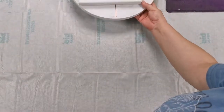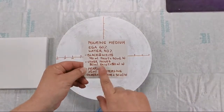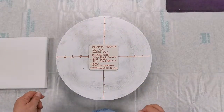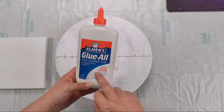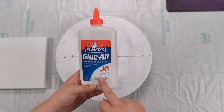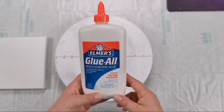So, this is what I have in my head today. You see, I already mixed paints because otherwise this will take too long. I mixed Elmer's Glue-All. This is the first time that I will use Elmer's Glue-All, because when I used PVA glue, it wasn't Elmer's Glue-All, it was just my PVA glue. I don't know, maybe this will be different.